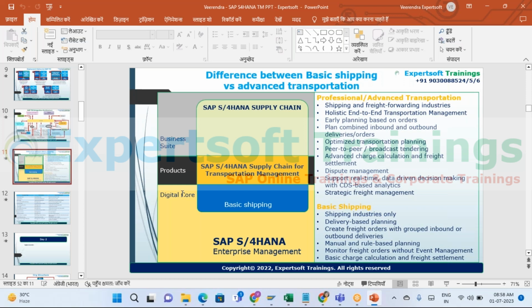If you have a master data team, their responsibility is to ensure that the replication happens successfully. That is number one. Number two, there are certain activities which we need to do from our end as part of the validation process in TM, where you need to enrich the data once the data is sent across to TM. That is your responsibility as a TM consultant. Like for example, you will not be responsible for creating a sales order or purchase order. That should be the responsibility of the logistics team. But once these orders or deliveries are created, how TM progresses, that is your responsibility.